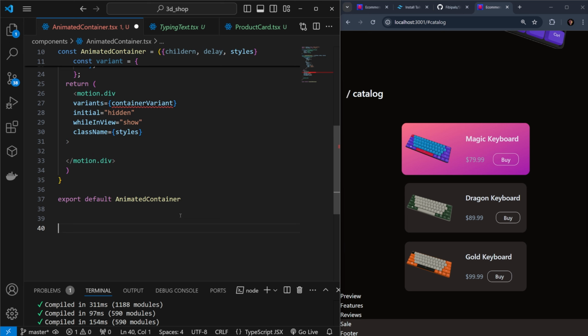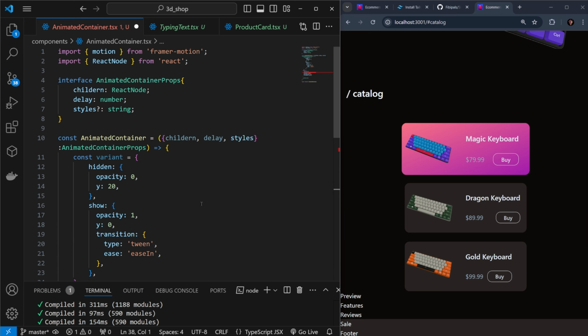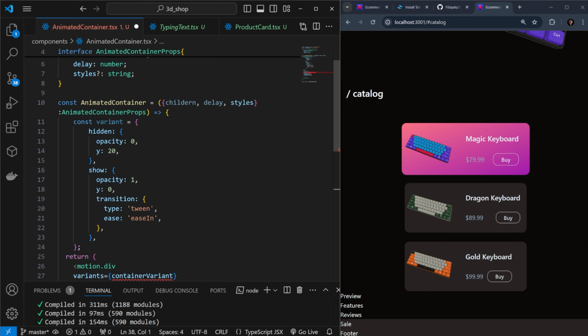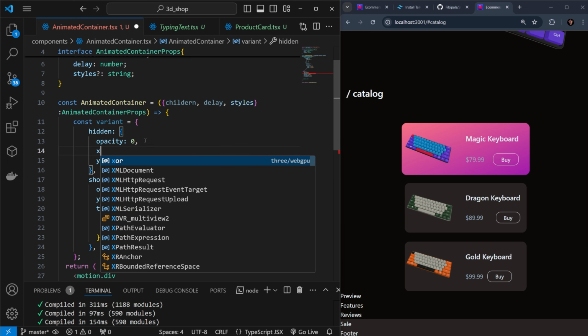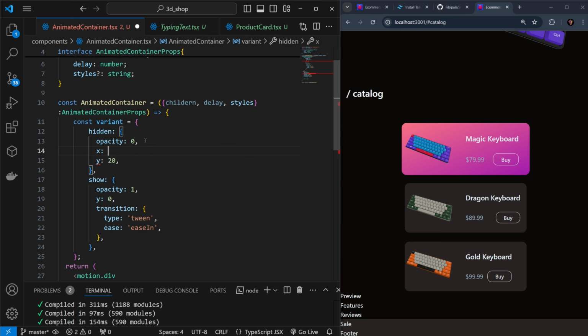So now we can work a bit with this component. First, what we need to do is to edit this variant over here. So opacity is 0, then add an x equal to 50 and y equal to 100.